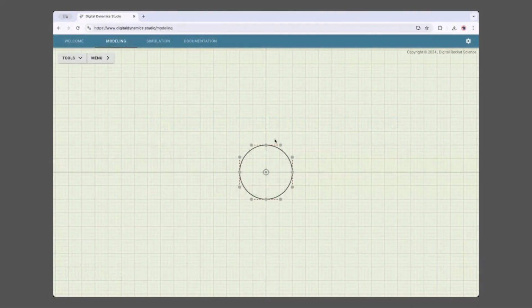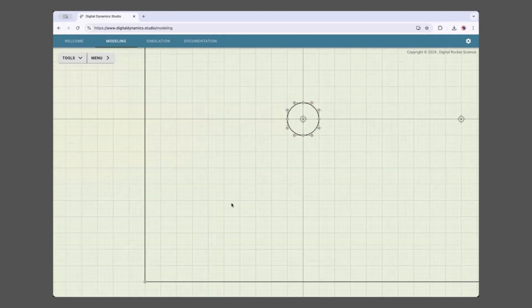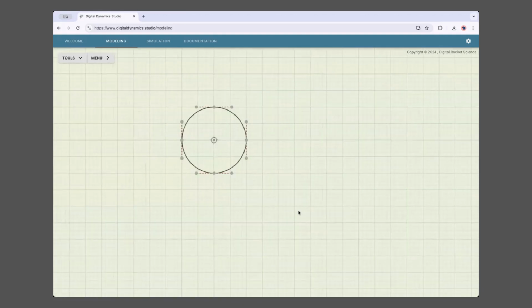In this part 2, we're actually going to use the modeling tools of the Digital Dynamics Studio to create that model, make sure that the boundary numbers are assigned properly, and create the geometry and computational domain needed to do the simulation. If this is the first time you're using the modeling tool, this is what you're going to see. You get a default model, which we'll talk about in a moment, and a few tools on the upper left. But basically, the entire browser here is your modeling workspace. This is the space where you're going to create your model and construct the geometry for your simulation.